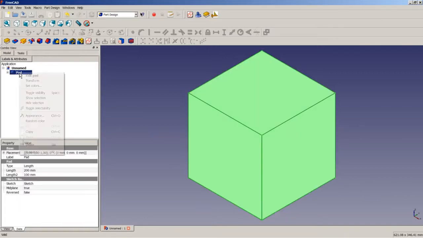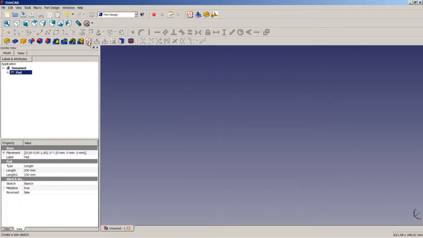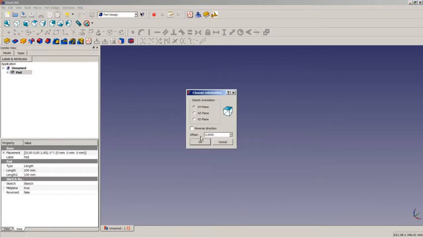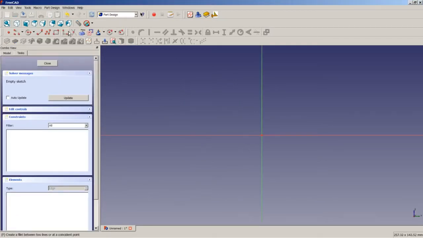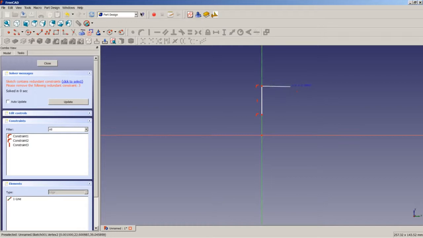So now let's toggle the visibility of the pad, apply new sketch, in our case now to the YZ plane. Let's use the polyline tool, start on the vertical axis here, go upwards, and then apply our 3 pockets. Like this.